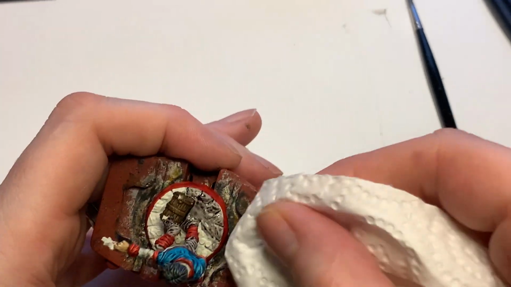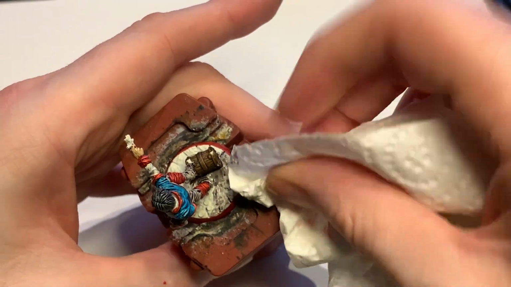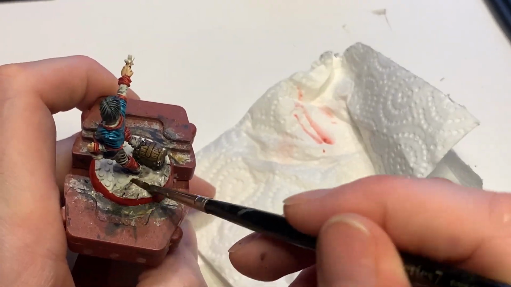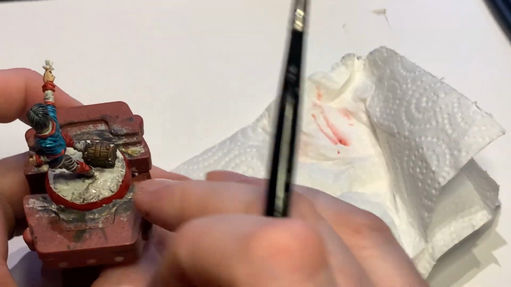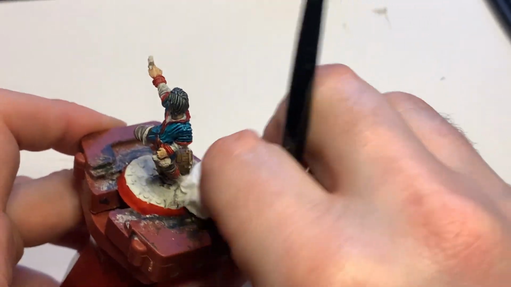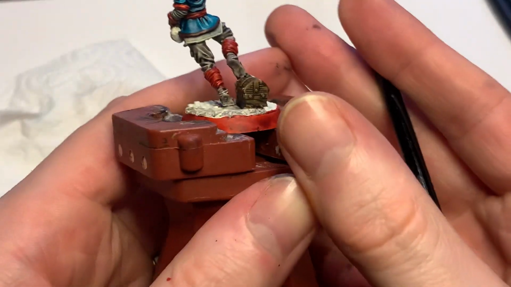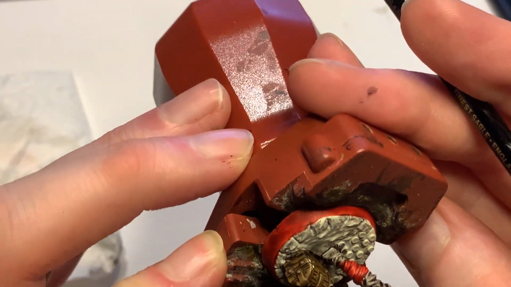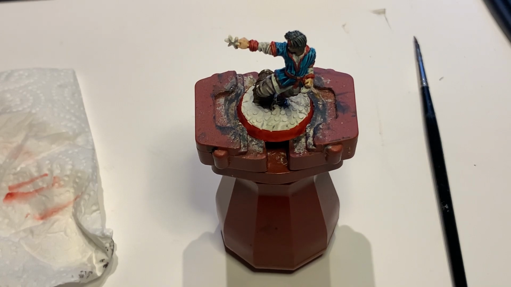So we need to undo the work we just did. I'm just going to use a bit of kitchen roll to try and get most of it. And I'm probably going to get the shoe while I'm doing this, so I'm going to have to go back over that very quickly. But a decent amount of water on here, and just start to take away this paint. That probably does. That'll do. Then let's have a little look, see how we're doing. No, I don't think I did catch the foot there, so that's fine. I'm pretty happy with that. Right, okay. So, scrapping that, because we're going to do it slightly different.